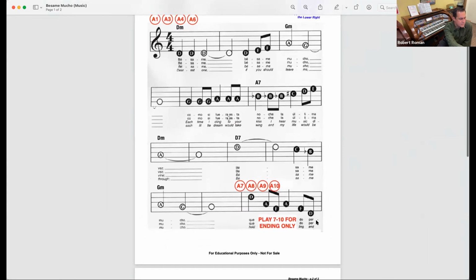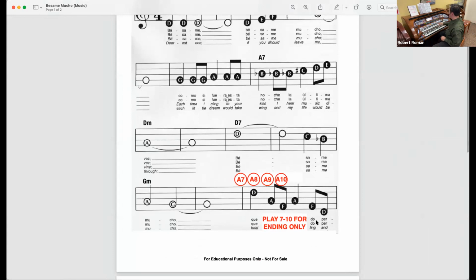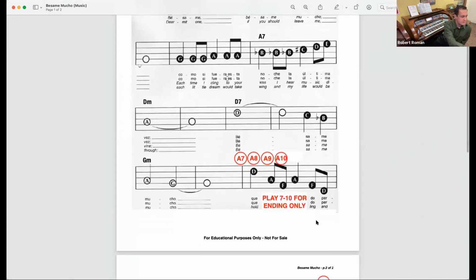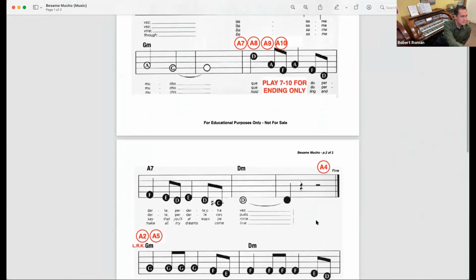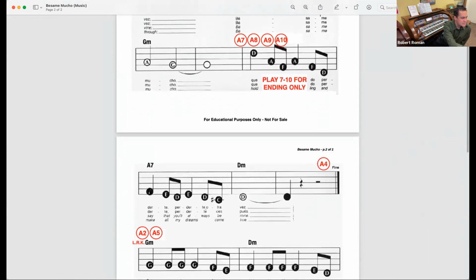Yep. Okay, so when I'm playing the song and I am done, at the very end of the song, let me see if I can do it. Okay, so here's the second page. When I get to the very end of the song, here we go. What I do is I play this part right here, okay? And I play that ending and I repeat it each time.